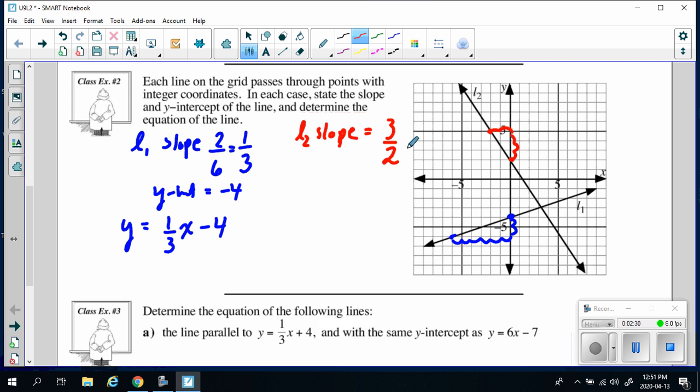I'm just going to double check that I have the correct sign for this slope. It seems to be falling to the right. So I can tell that this is actually a negative slope. So -3/2 is our slope. And our y-intercept is easily read off the graph in this case. So that's going to be 2. And our equation of the line is going to be y is equal to -3/2 x plus 2.